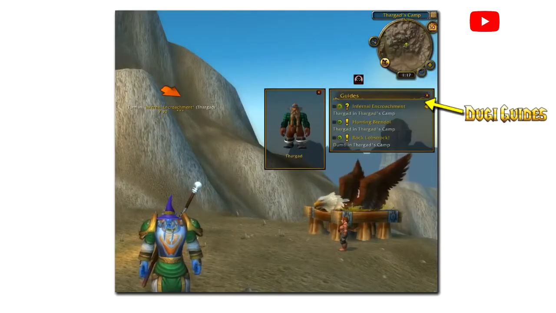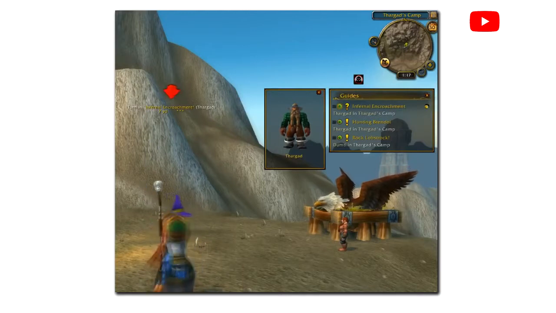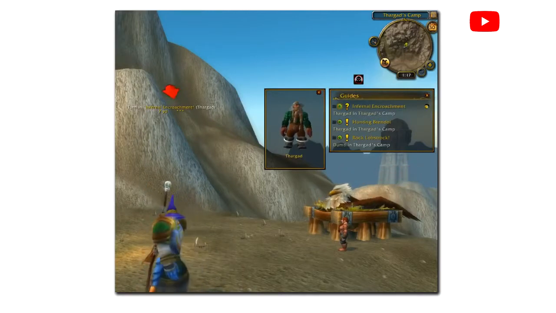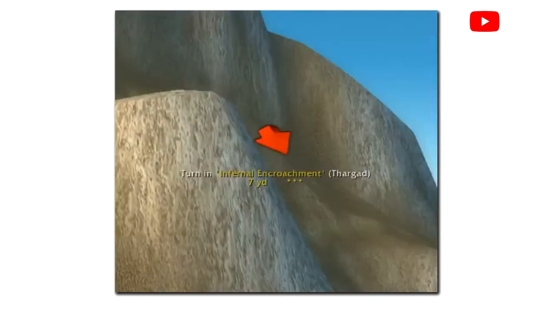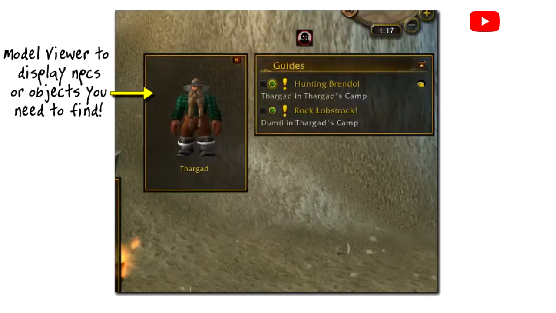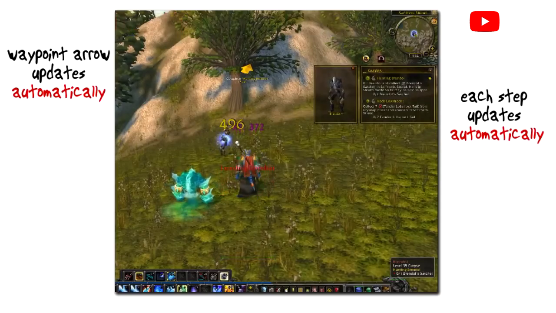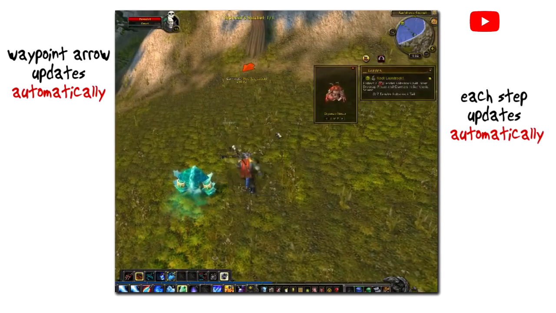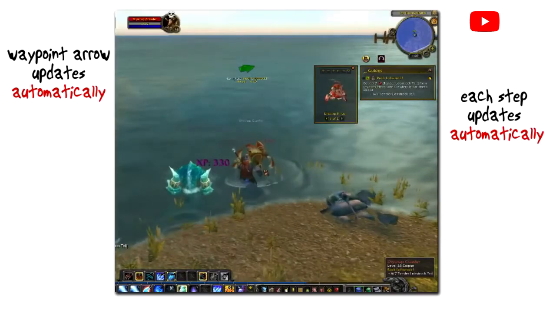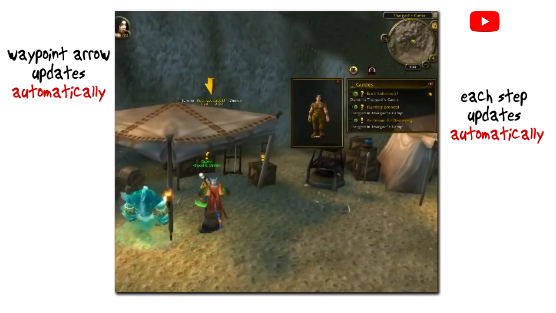This is the Dugi in-game guides, and it is the most powerful and simple to use World of Warcraft guide in the world. And this is what you normally see when you use the guide, which are your current step, the waypoint arrow showing you where to go, and the optional model viewer which will show what you're looking for. The guide works in a simple step-by-step format. As you complete your objective, Dugi Guides will detect and automatically update on its own and move on to the next step, providing you with direction every step of the way.